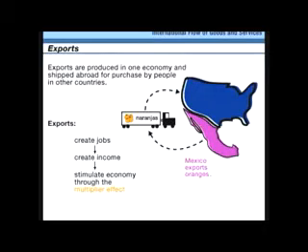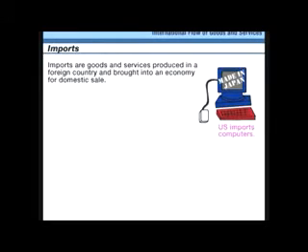Imports, on the other hand, are good because they provide goods and services for people in your economy. They are goods and services that are purchased from abroad. So if I import an orange, the good thing about that is I get to enjoy an orange. That is, my standard of living goes up if I can buy an orange inexpensively from Mexico. On the other hand, the more of my income I spend on imported goods and services, the more I'm creating jobs for people in Mexico, which is great for them, but is not so good for the people in Florida who might otherwise have produced this orange.